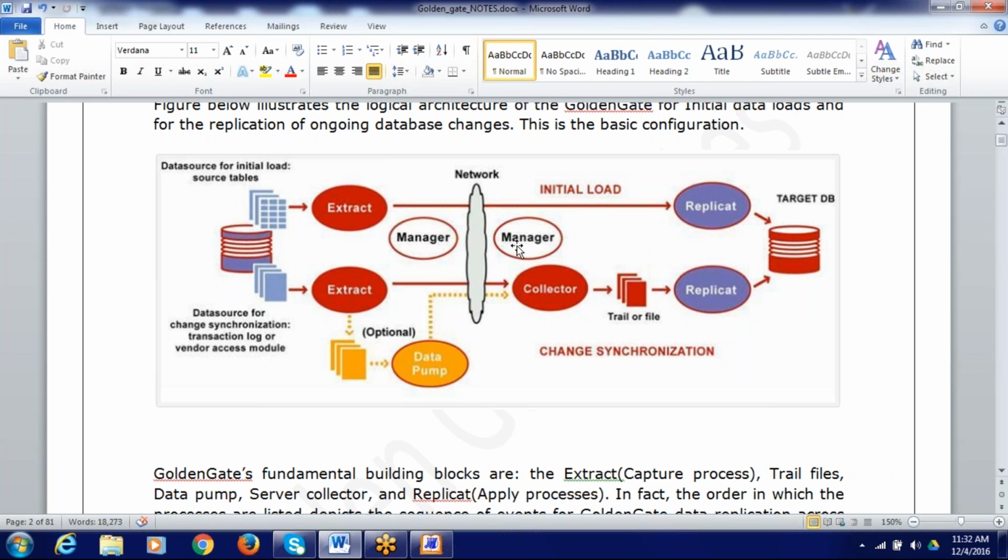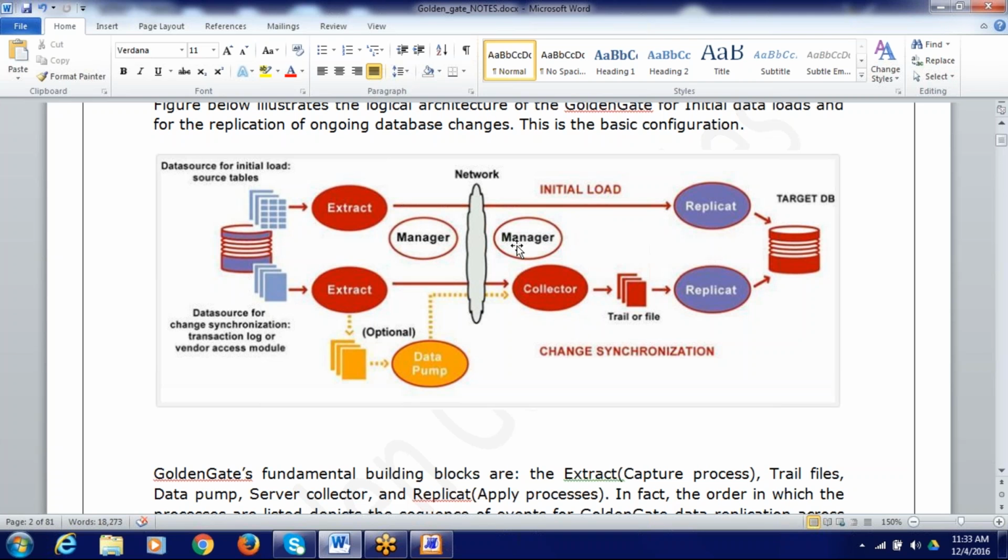And third, it maintains the trail files and log files. As time goes on, many trail files will be created, and those will be read by the data pump, and in a similar way in the target location, the trail files will be read by replicate. So it keeps accumulating the trail files.